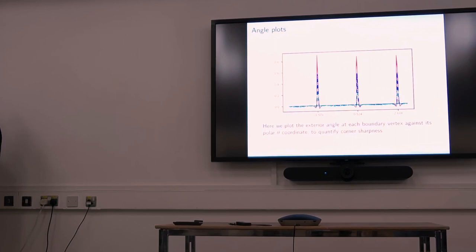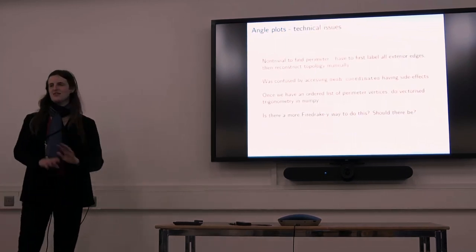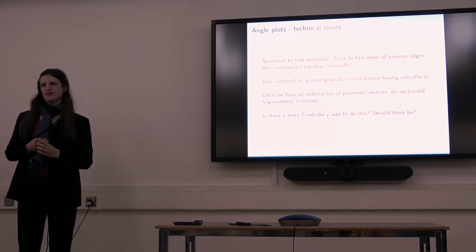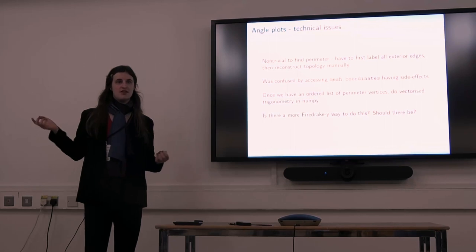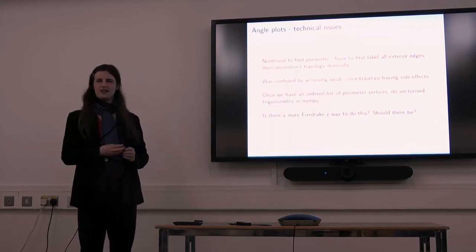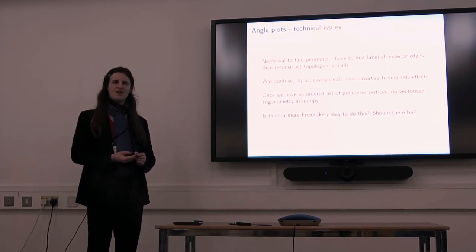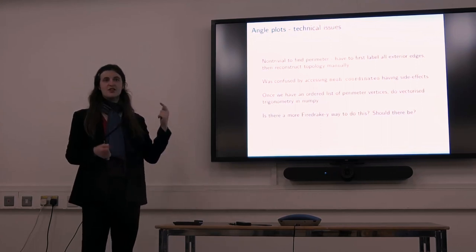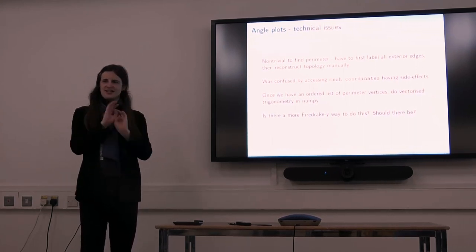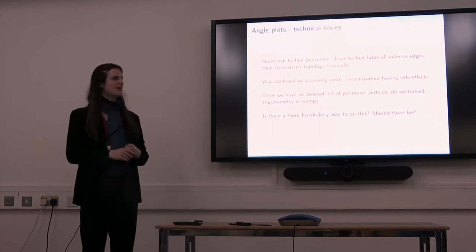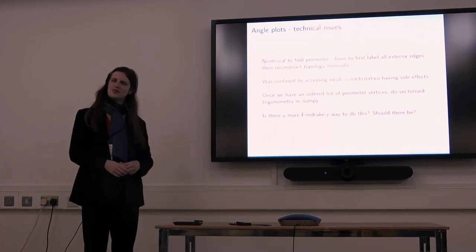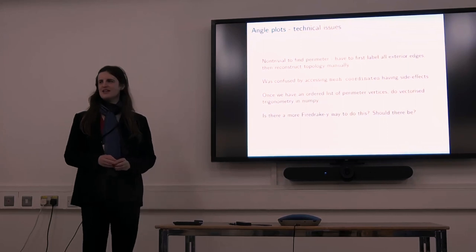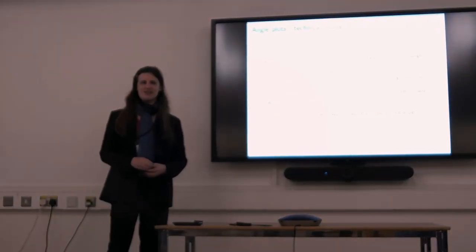This is a more quantitative way of seeing it. We could use some sort of thresholding approach to try to count how many corners are formed. However, this raises some technical things about FireDrake around the boundary. It's not tricky to find the perimeter. I have a mesh with no labeling because Gmesh gave it to me. I can extract the exterior facets by reusing some of the label code from Triplot to figure out which edges are on the boundary. Once I've got which edges are on the boundary, I then need to - I don't know what order they're in, so I need to get a list of all the vertex pairs and manually stick them together to make a loop.